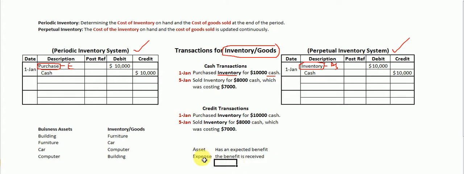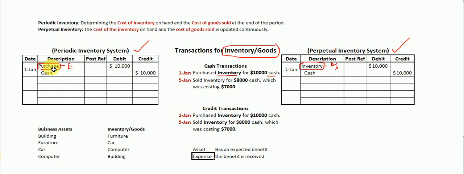It means whenever we have received the benefit completely out of an asset, we say the asset converted into expense, right? So the car, the building, the furniture, other than land, are depreciated; all assets are gradually converted into expense over their useful life. So a question now: inventory is our asset, meaning the benefit has not yet been derived, but here purchase is an expense, meaning the benefit has been received.